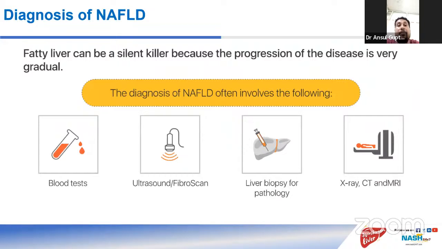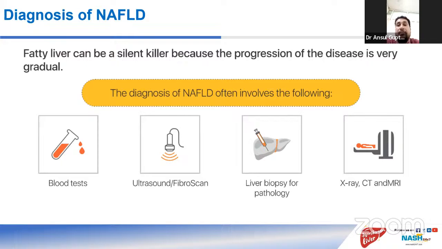What is diagnosis? How do we diagnose? The main thing is, the fatty liver is a silent killer, because the symptoms are very few. These are vague symptoms. Many of the symptoms are very mild. The patient will feel a little abdominal heaviness, upper quadrant a little bit of pain. He will feel it is due to gas or these things. So it causes a delay in diagnosis. Basically, NAFLD is diagnosed by the blood test.